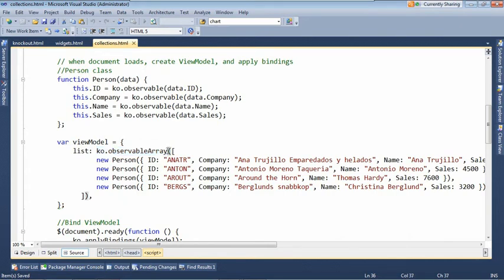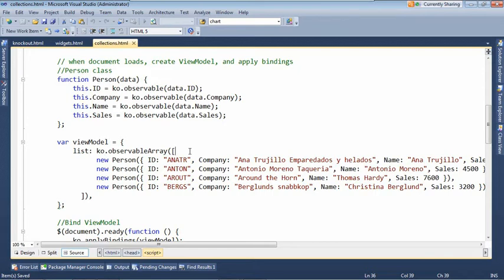All right, so observable array is a little bit different in that it listens to changes on collections. So add, removes, reordering, things like that. It only listens to collection change events. So it's really important to know this. If you change a property of one of its nested objects, it's not going to trigger a change. So know that if you're using observable arrays, that's only for monitoring collection changes.